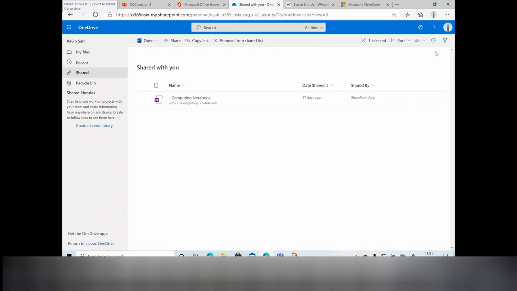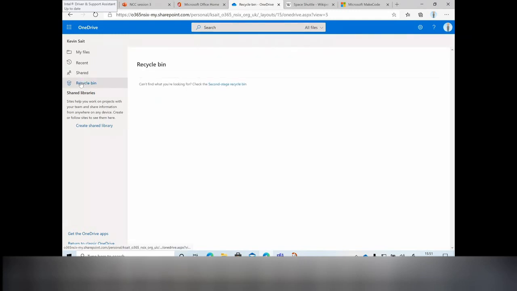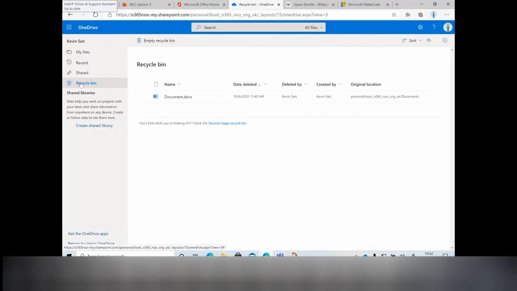So should you want to delete anything which has been in your OneDrive, and bearing in mind that you've got 1 terabyte worth of space in your OneDrive, so you don't really ever have to delete anything, but in case you do, it will get dropped into the recycle bin. So again, like you would do on a Windows desktop PC, you would be able to use the recycle bin there. Obviously, if you have something that's on a server drive and you delete it, then it's gone because you don't have a recycle bin on your server drive. But if you're using OneDrive as your home folder, your place to keep your documents, you will have this ability to recover your own documents.